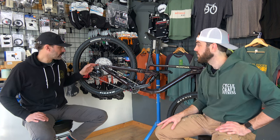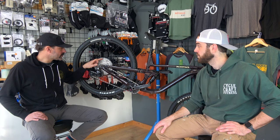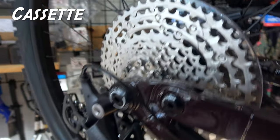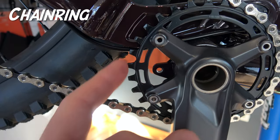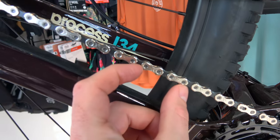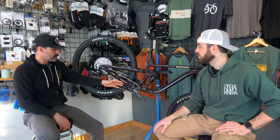I think it's a good idea to disassemble a lot of these components. It's relatively easy and most don't require super specialized tools, though the cassette does — it takes a lock ring tool and a chain whip to help you remove it. Disassembly, visual inspection, and cleaning are key. You want to check that the teeth on your cassette and chain ring look normal — consistent with what they looked like when they were new. You might find that teeth are chipped or missing, which would be a good time to replace the cassette. Checking for bent links in the chain — with the drivetrain intact and on the bike, you can spin your cranks in reverse and get a good visual inspection of the cassette, chain ring, and chain.